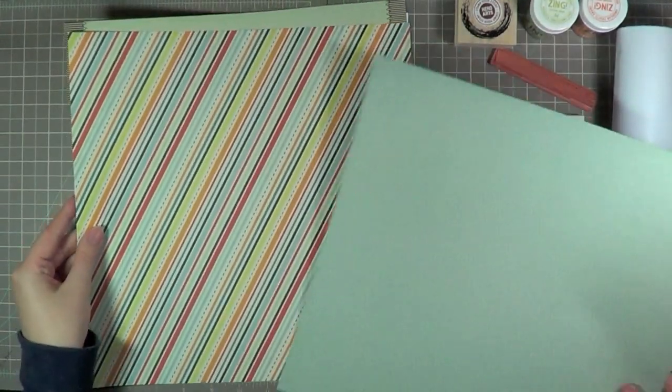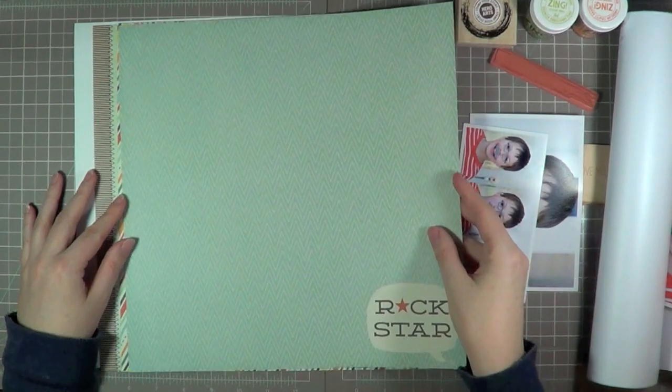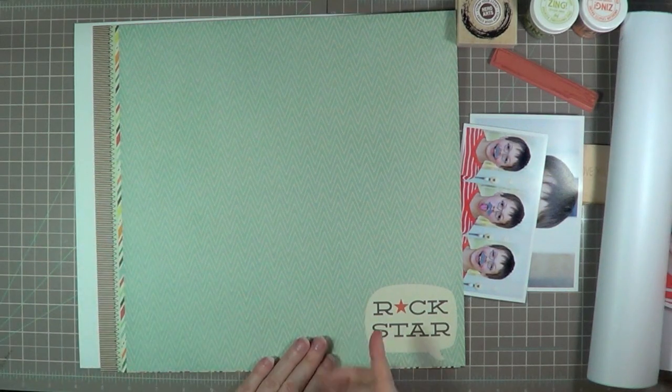So that was that paper that I said I love that I'm going to use pretty much as the base of my page. And then these other two, I actually just want to use little end bits of them. I want a little bit of that stripe paper to show through because I'm going to pull all the colors from my page from it.